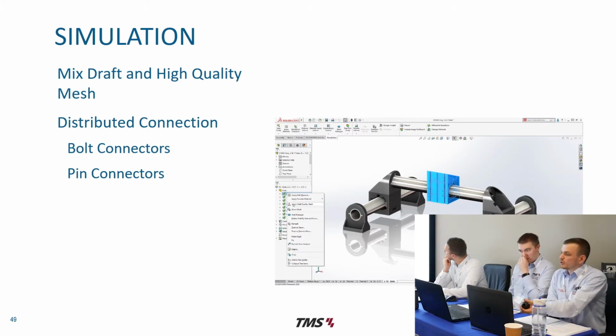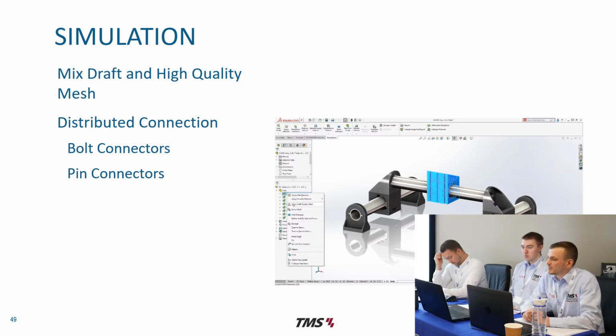Moving on to the next one, we've actually got two included in here. One of them is that we can also manipulate our mesh, whether we use our draft quality mesh or our high quality mesh. Many of you might be familiar by now that we have the availability of this draft quality mesh, where we can essentially check our setup, things like that, without having to sit around and wait for the solution to happen. But now we can specify individual components to be either high quality or draft quality. So we then have precision at the locations that we want without wasting time on areas that we're not particularly interested in.